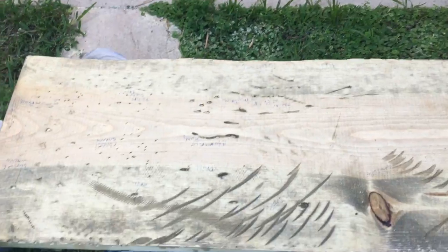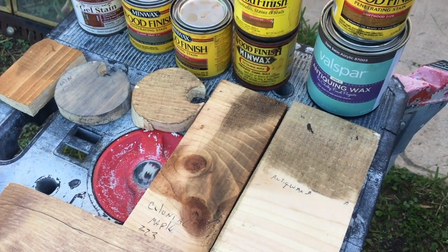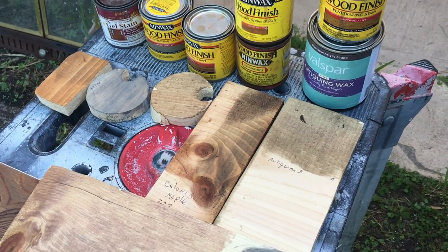And then, don't forget, as you're going, make little notes. As you can see on all of my little samples, I've written down what they are, because after you do 2 or 3, you're not going to remember. So then we started looking at distress marks. And again, I wrote down what they are.